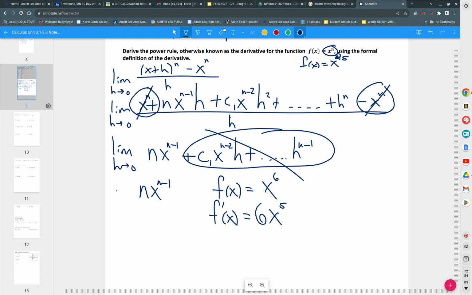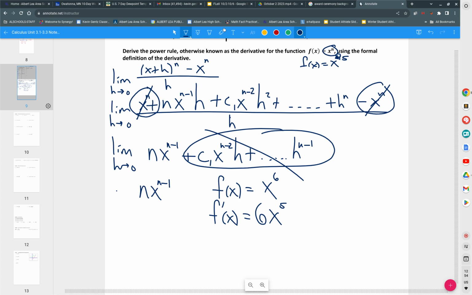Let's see. I'm going to put one up here. You have x to the 8th. Let's see if you can come up with the derivative. If that's the function, come up with the derivative. Come on, grab the pen. Come on, put it on up here, Lily. See if you can grab that derivative, put it on the board. If f prime of x, we got 8x to the, give her a round of applause. All right, look at you. Can you imagine how long that would take us if we plugged in an x plus h? Oh my goodness.